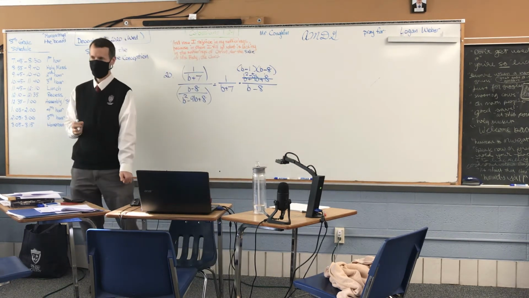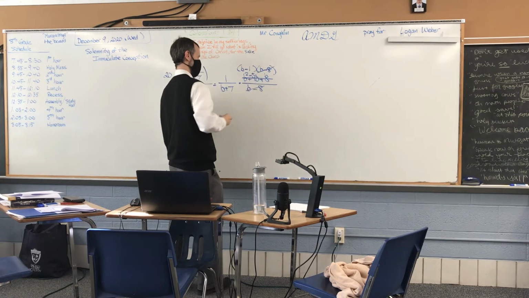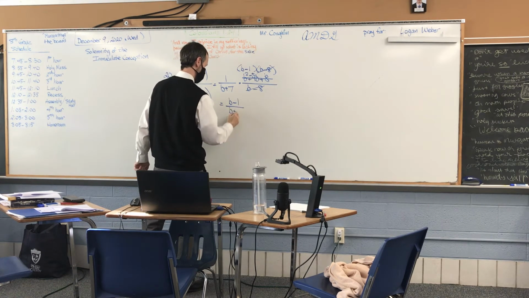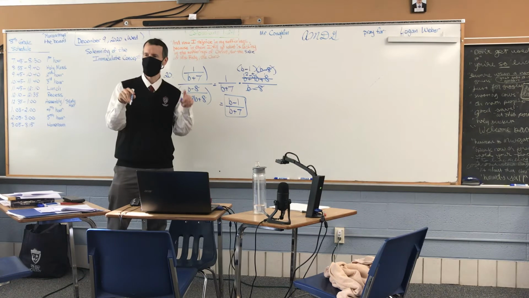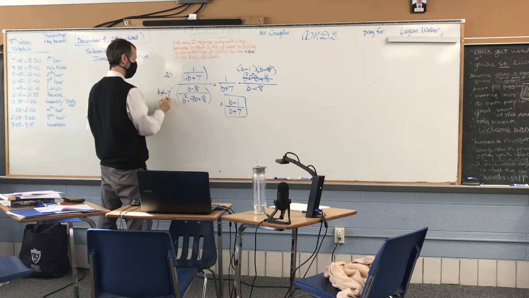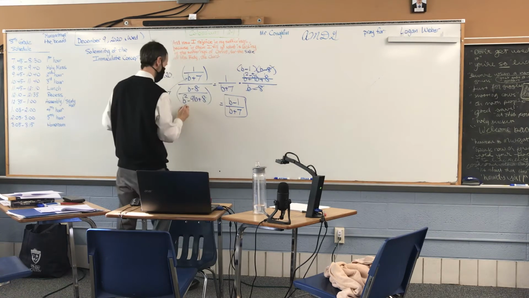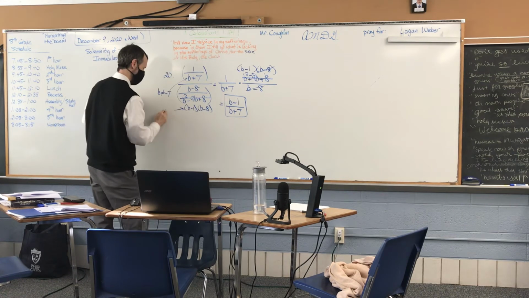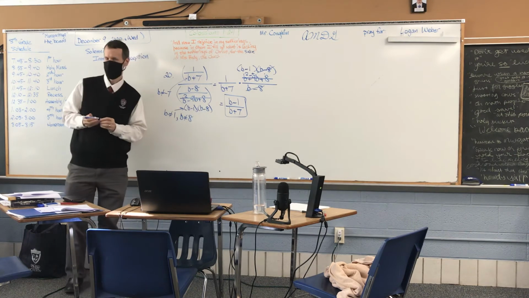Does that do us any good? Yeah, the b minus 8's cancel directly above. You're only left with b minus 1 on top, b plus 7 on the bottom. Just be careful. Anything that was ever in the bottom needs to be restricted. This was in the bottom, so b cannot be negative 7. And these two pieces were in the bottom. So let me write it down here: b minus 1, b minus 8. Those are restricted, so b cannot be 1, and b cannot be 8. And that's the end of the problem.